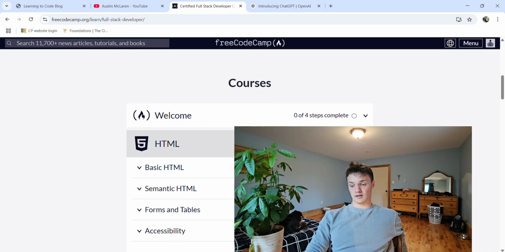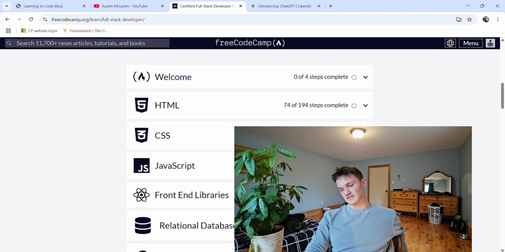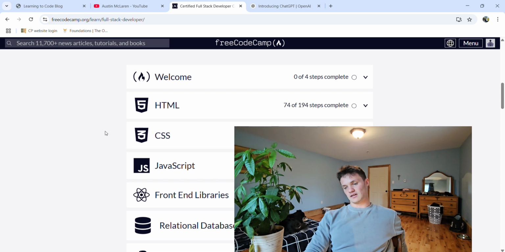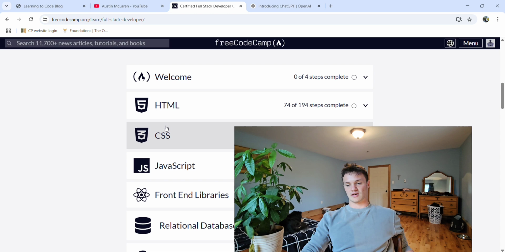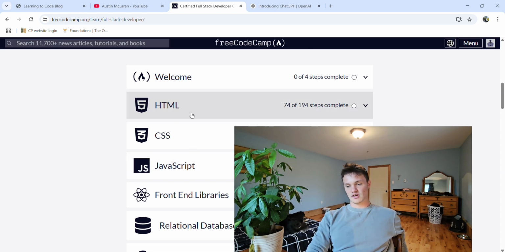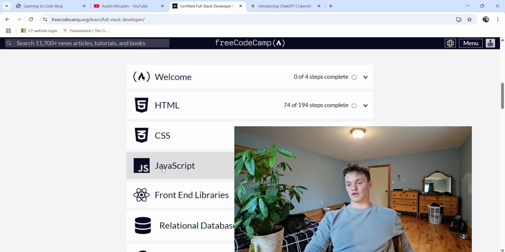Yeah, I'm really excited. Looking forward to learning CSS with 1,155 steps, and then JavaScript with 892 steps. I've kind of learned how they interact with each other a little bit. They describe HTML almost as the framing of the house, and then CSS is like the interior decorations, or even the exterior decorations, making it all look nice. And then JavaScript is like the plumbing, the electrical, and all that kind of stuff, adding dynamic elements to the website. So HTML is the structure, CSS is the design, and JavaScript is the actual functionality of it.